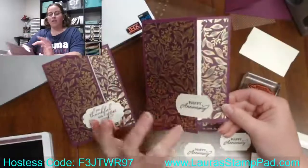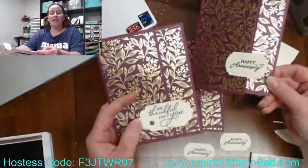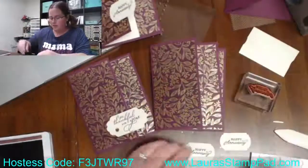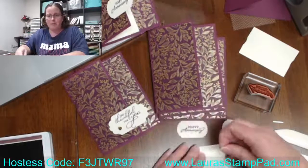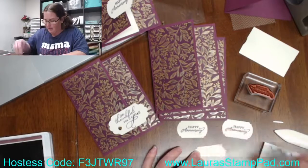I'm not going to lie, this one fits the greeting better, but I really like this one better. This is actually a die from the Peaceful Labels dies. But yeah, I'm kind of liking that one a little bit better. It's a little bit more elegant and, like, big, I would say.